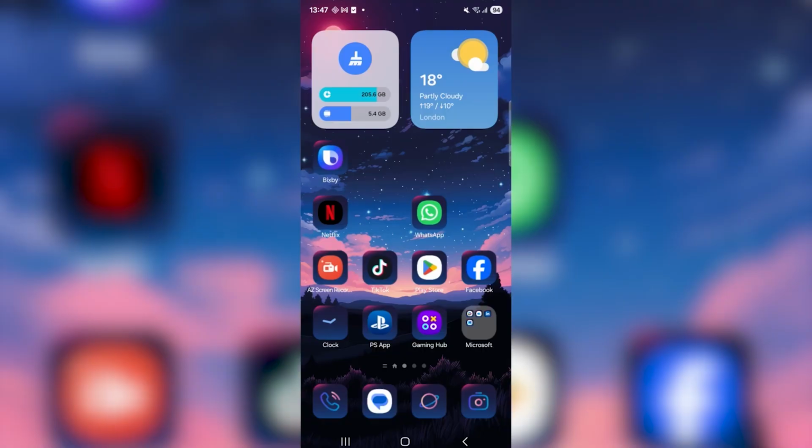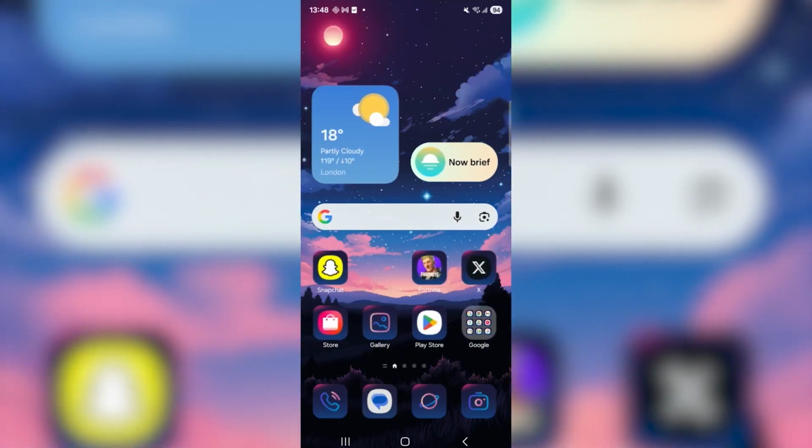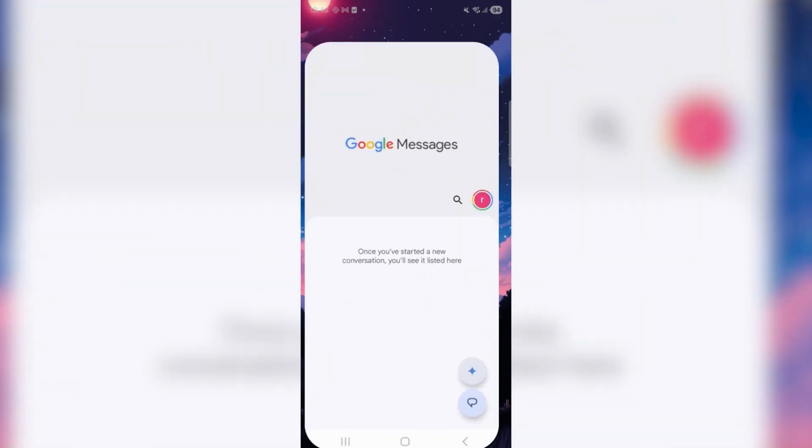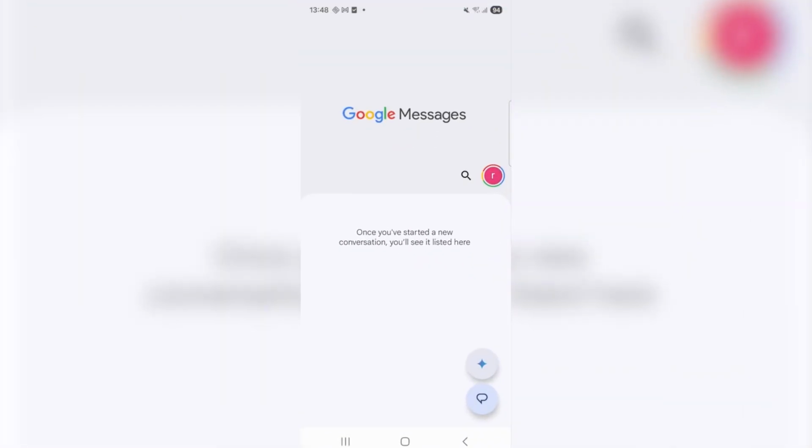But anyways, getting into it, it's very simple to do this. And you could do it on literally any Android or Samsung device that you have. By default now, in the latest updates, your default messaging application is going to be the Google Messages app. Even if I'm on Samsung right now, if I click on this, it shows Messages, but once I open it, it's going to be the Google Messages application.